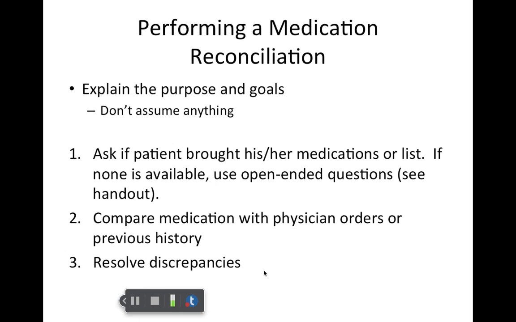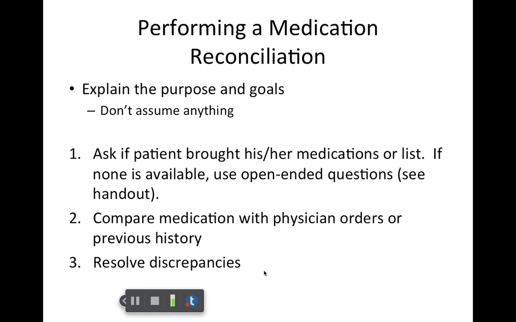This is what I say: I want to sit down with you and go through your medicine list to make sure that what we have is complete and accurate and it's documented. And really this is just to decrease the risk of you having any bad adverse effects from your medicines. And when you explain that to patients, like I just did, it takes less than 30 seconds. They're perfectly fine with it. They're not going to say, "Oh, no, don't talk to me about my medicines. I know exactly what I'm doing." When you frame it in the sense of this is for patient care and for patient safety, people don't mind doing it.